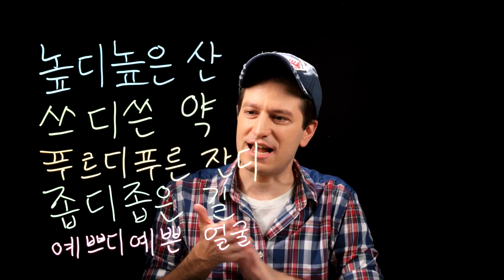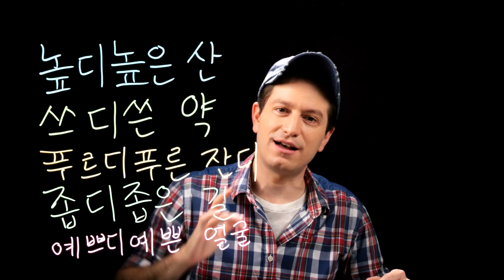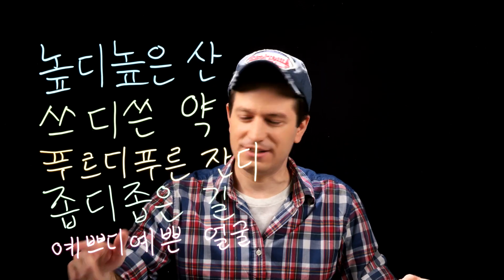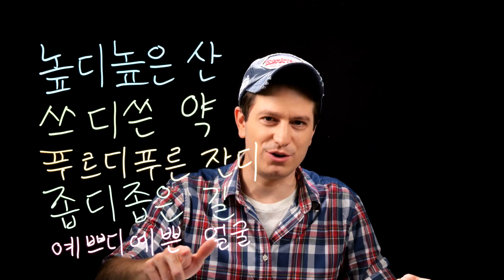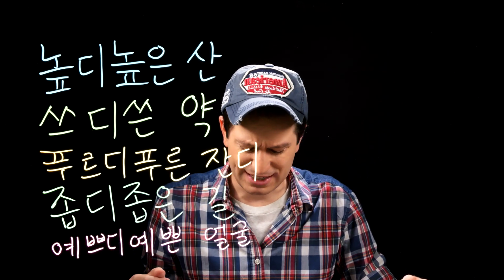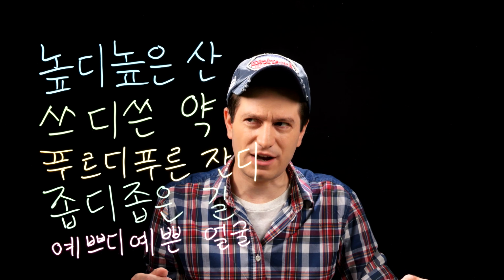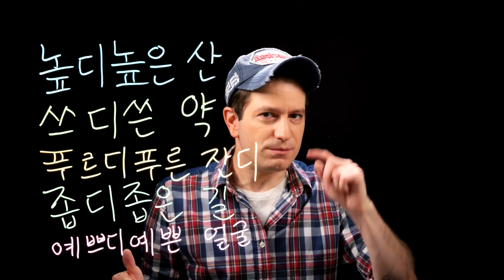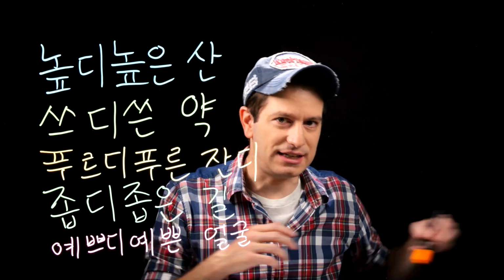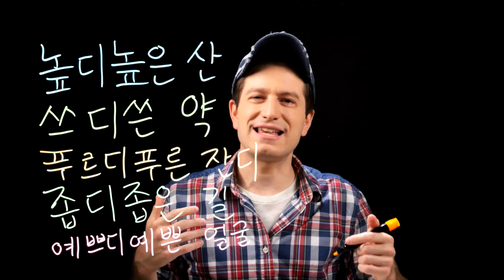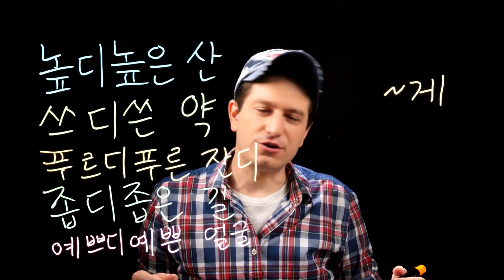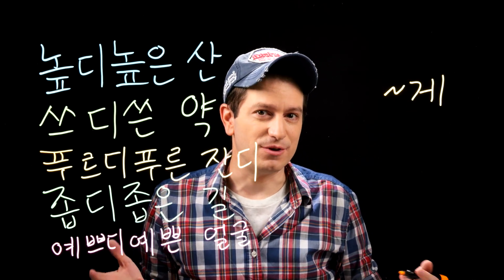And again, I should emphasize, this form, the 디, 다 form, is only going to be used in the adjective form. You're never going to say 예쁘디 예뻐요 or something to someone. That would sound weird. In fact, it would sound so weird that it just sounds completely wrong. You might, however, occasionally see this form used as an adverb, for example, ending with 이렇게. But you're not going to see it used in any other type of grammar form.